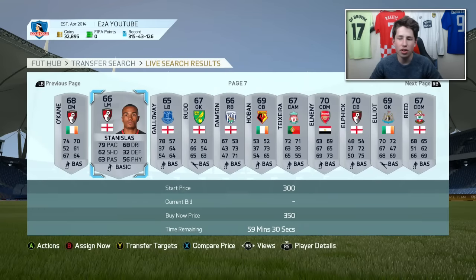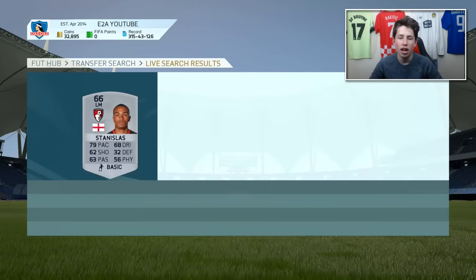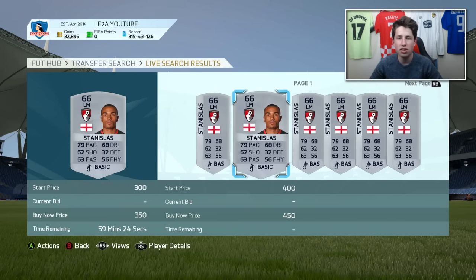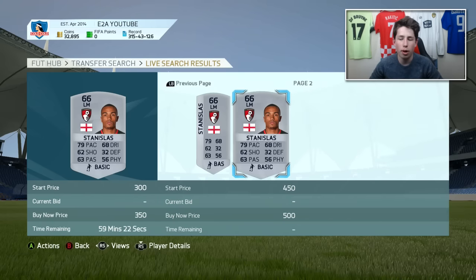You see, all you want to do is just get the players in the 59th minute, and then you want to compare their price and sell them on. And you will kind of get to know the prices these players sell for, so you know as soon as a player does pop up whether to pick them up.